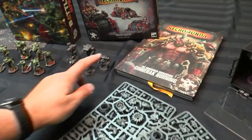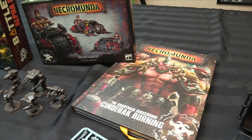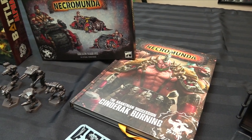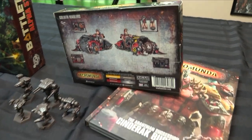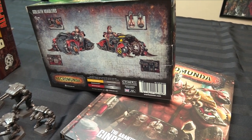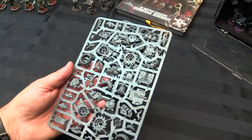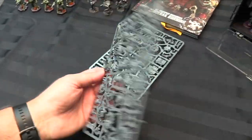I've also got some Goliath Maulers. Cyndrach Burning is coming — if you're a big fan of narrative campaigns, like a Frostgrave-style narrative campaign book, Cyndrach Burning is basically that for Necromunda. It can take place in all three locations: the Wastes, the Underhive, Zone Mortalis, and Sector Mechanicus. So my Goliaths are ready to rock and roll, and the Maulers — or as Nick said, the new Orc bikes — are here and they're crazy. I'm going to paint these up to add to my Goliaths, so I've got some awesome road vehicles ready to rock for a gang I already have painted. They're on the same size base as the Marine Outriders. Each frame basically builds a single one of these Maulers, and you get a couple head options too. Nice chunky minis — I'm excited to put them together.